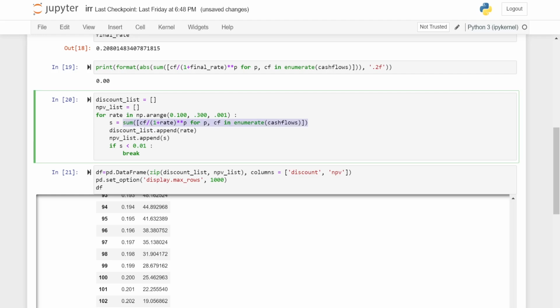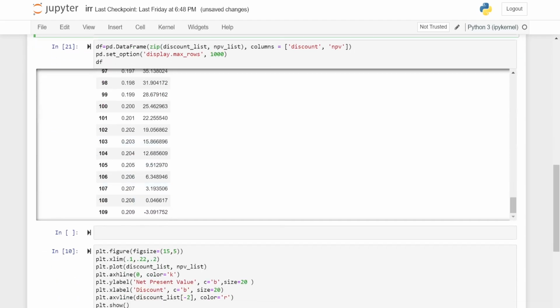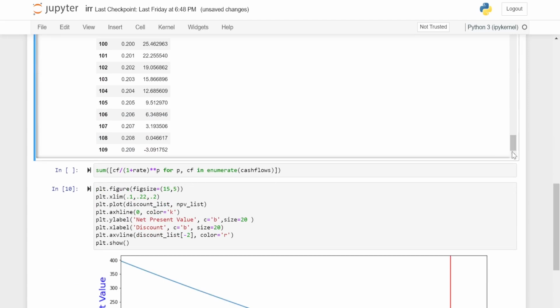So let us bring this here and calculate and see whether it is matching with that or not. So what is that rate? The rate is going to be 20.8, right? Let us write this as a decimal. Yeah. So when we run this, we should get this value.